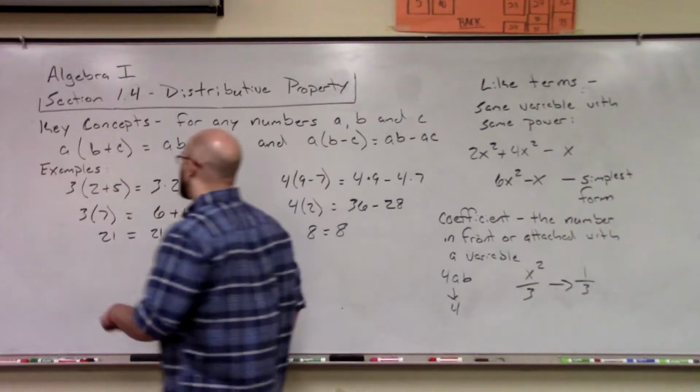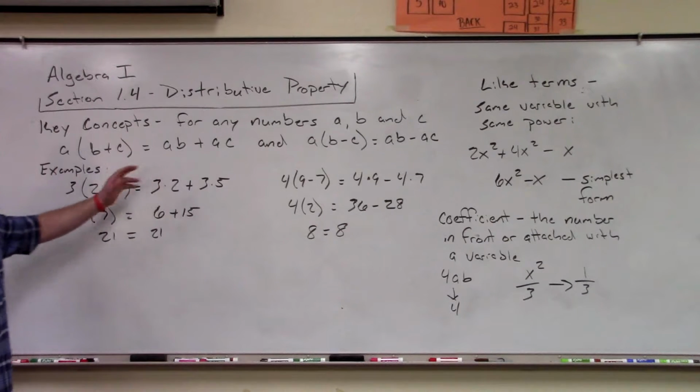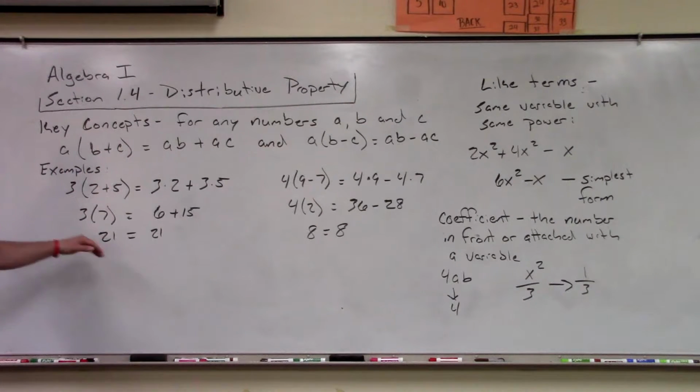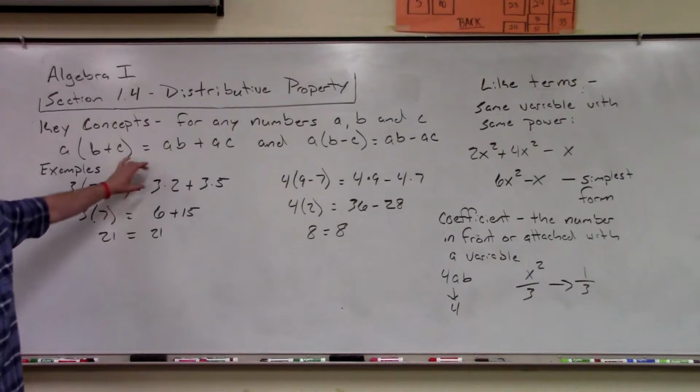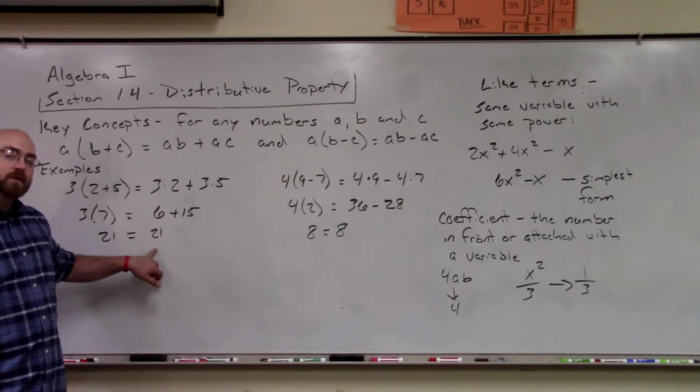Here's the number of examples I mentioned earlier. This is going to be 3 times 2, that's right there, plus 3 times 5, which is there. And I'm going to show you that they equal the same thing, because 2 plus 5 is 7, so 3 times 7 is 21. 3 times 2 is 6, 3 times 5 is 15, that gets us 21 as well.